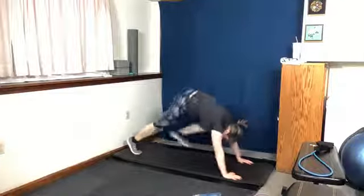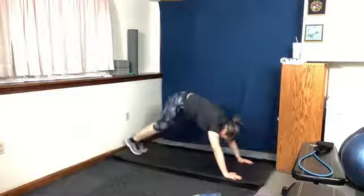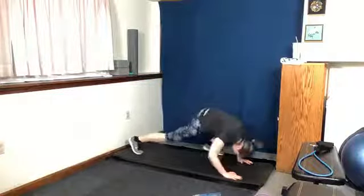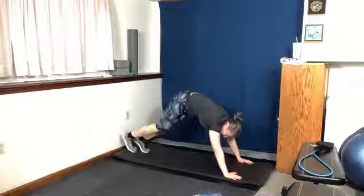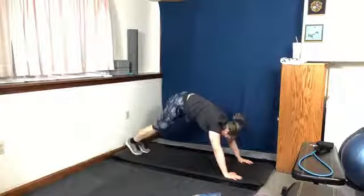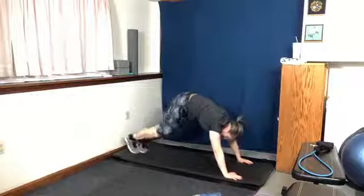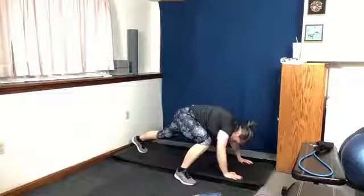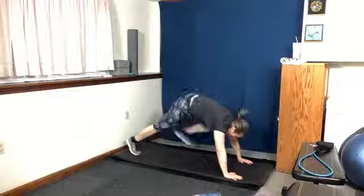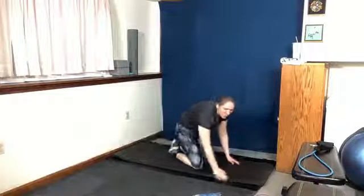Once you get the hang of it, can you come a little closer to the ground potentially? Maybe you can, maybe you can't. We have 15 more seconds. 5, 4, 3, 2, 1.